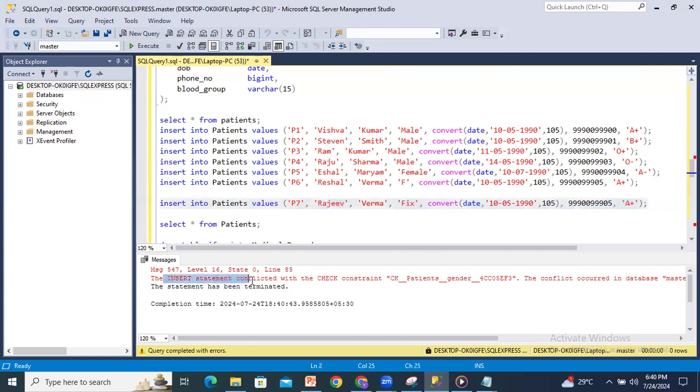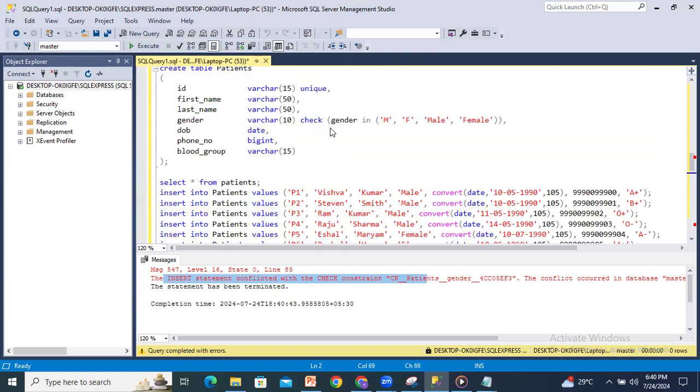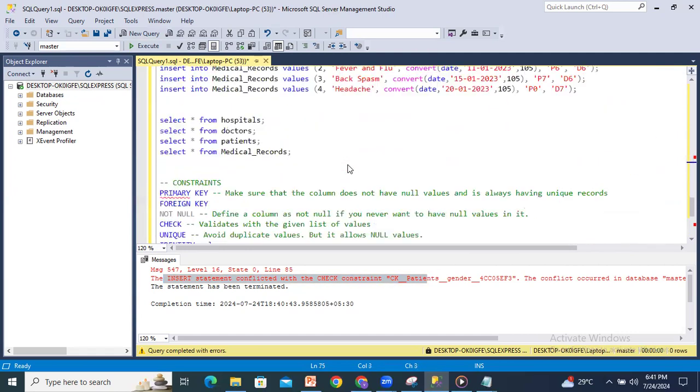The insert statement conflicted with the check constraint CK. So the check constraint I have given is check gender in M, F, male, female. So if you enter M or F or male or female, then only it will accept. Otherwise, it will throw the error. That is the check constraint.